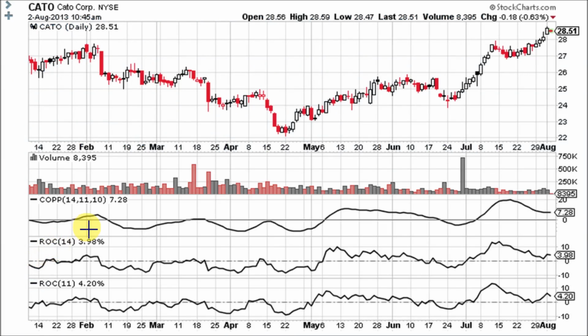And here you see the Coppock curve is a weighted moving average of these two indicators, which means basically it has smooth lines. And it's basically used for buy signals, not so much for sell signals. So the Coppock curve buy signal right here was when the stock was breaking out of a bullish cup and handle chart pattern. On this day right here, it closed above neckline resistance right there. So that was a buy signal.